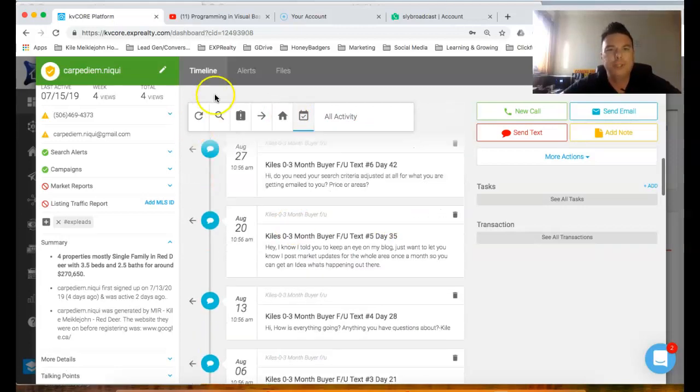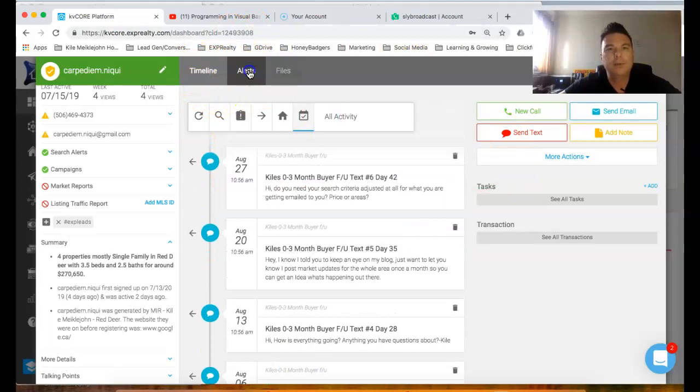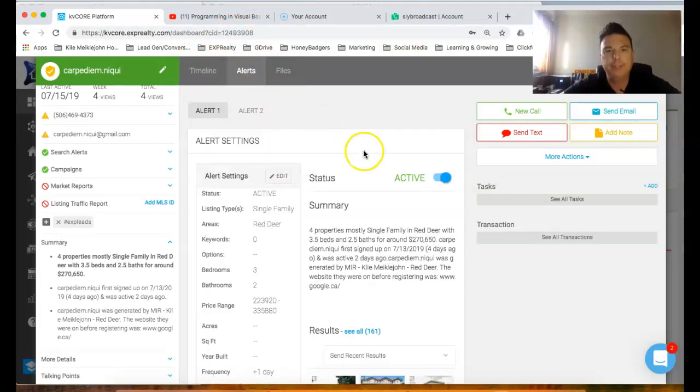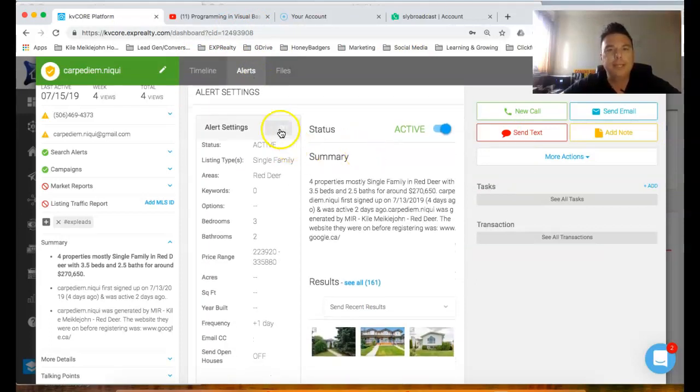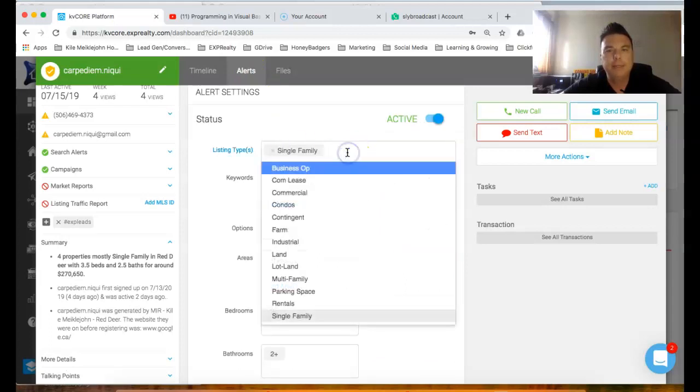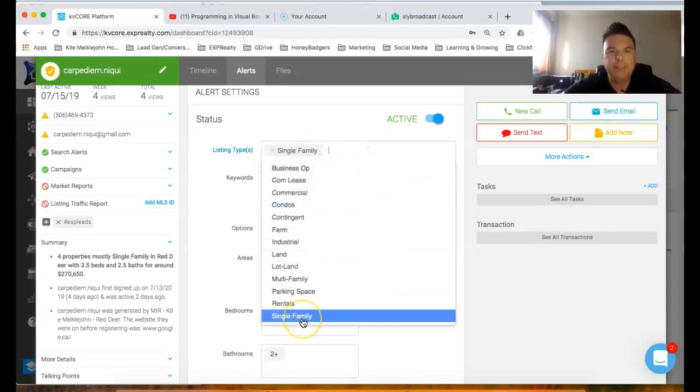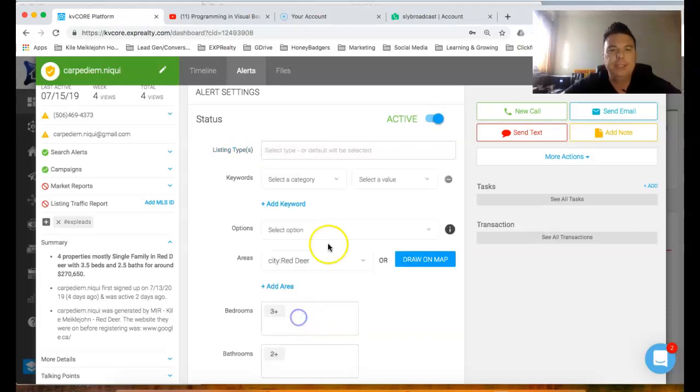So home searches under here, alerts. This is where it's set up. Okay, so this is pretty important too. The alerts get set up in here. Single family. So the problem here, I'm trying to get them on to fixing this. It doesn't change. Like if you put apartments, single family, duplexes, townhouse, it stays the same. It sends them everything. So basically it's just a price and area search. It's kind of annoying, but they're working on it to get it going, and it'll work, right?